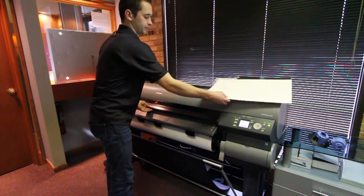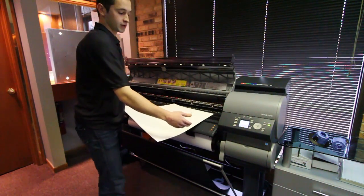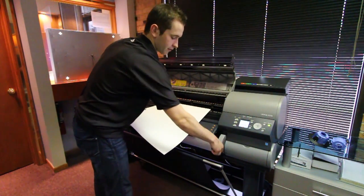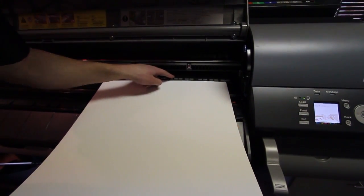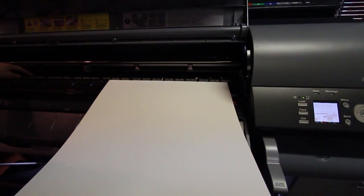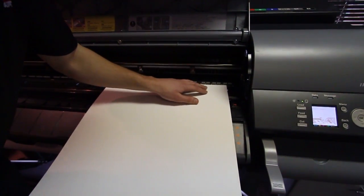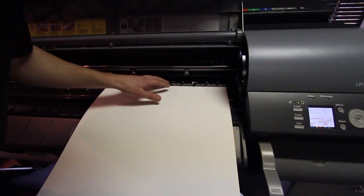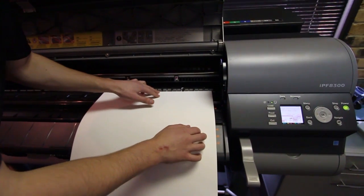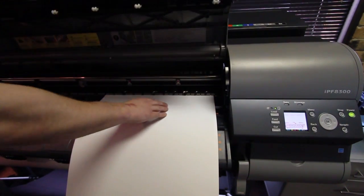That's going to tell you to open the top cover. Next, it's going to tell you to lift the release lever — which is the gray lever right down here on the right-hand side. Stick the sheet into the front of the printer. As you can see through these gaps, there's an orange line that goes all the way across, as well as the orange line that you use for loading roll paper. You want to load the sheet so that the edge of the paper is aligned with this orange line, as well as the line here on the right. After you have it lined up, hold the paper, close the release lever, and close the front cover.